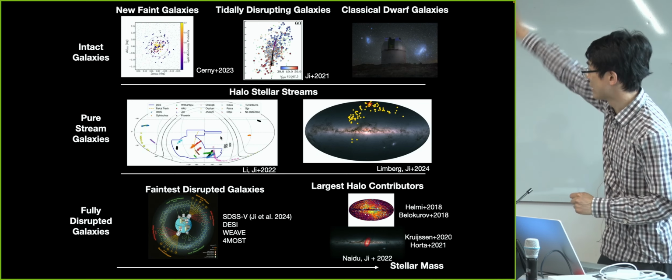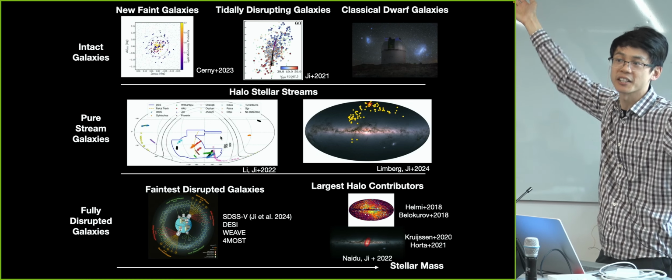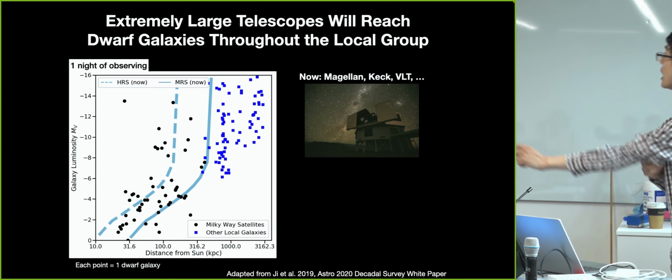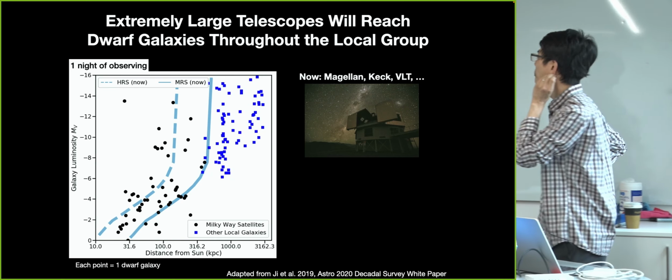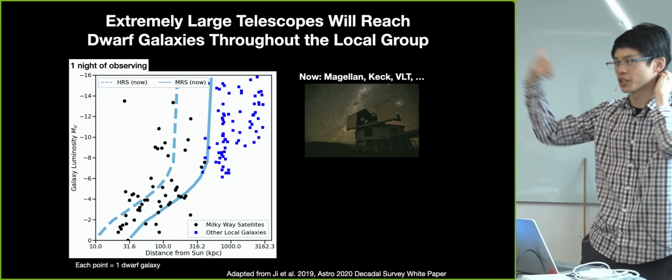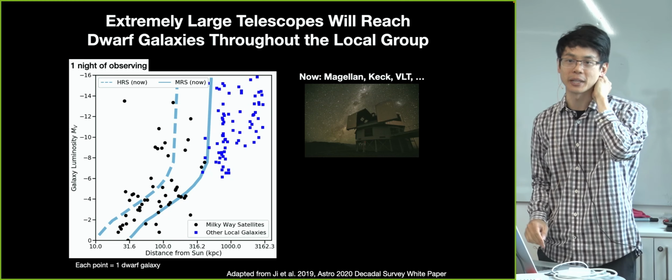So this is sort of the next 5 or 10 years. I think we'll basically get every galaxy within the Milky Way's virial radius. But eventually, then we'll run out of all of those galaxies. And then what is the next step, right? Once you do that, then the only thing that you can do is just go out further. And to do that, you just need bigger glass, right?